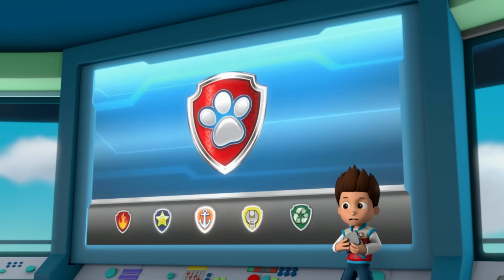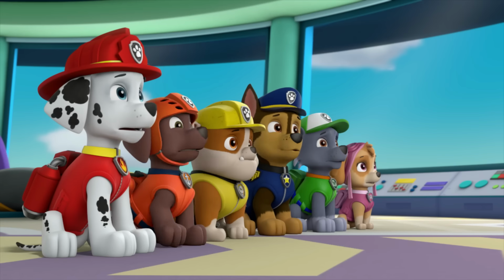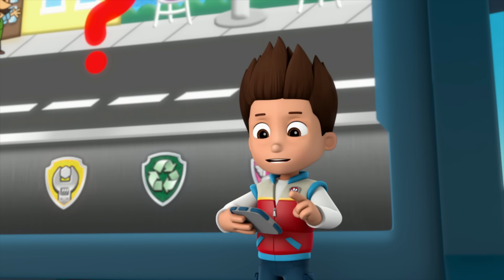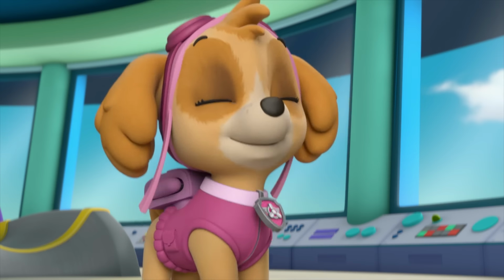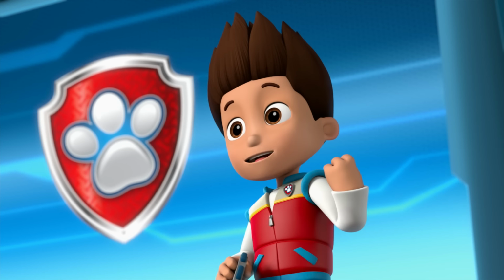Thanks for coming so quickly, pups. When the school bus showed up this morning, Alex was gone. Oh, no! Bummer, dude. But don't worry, we'll find him. For this mission, I'll need Sky. I need you to use your goggles and copter to search for Alex from the air. Let's take to the sky! All right! PAW Patrol is on a roll!